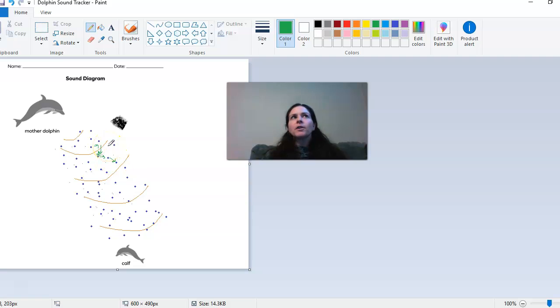And so the particles themselves, it's not like this particle is flying all the way down here, but this particle might hit this one, which might hit this one, to this one, to this one. And I wonder if those particles go all the way, or not the particles, but the collisions might go all the way to the calf. So those are the thoughts I have right now, and that's what I'm adding to my drawing.